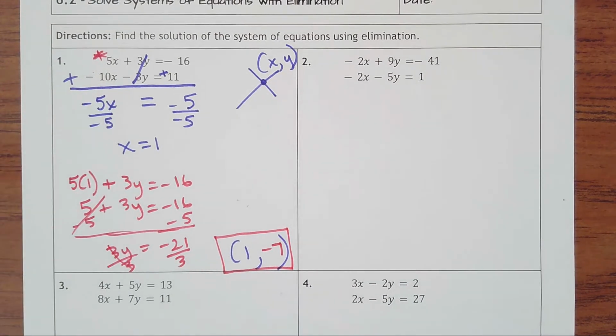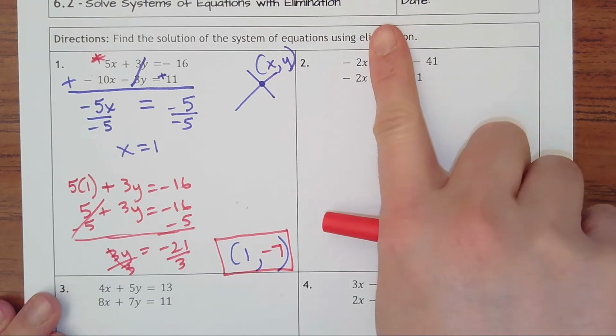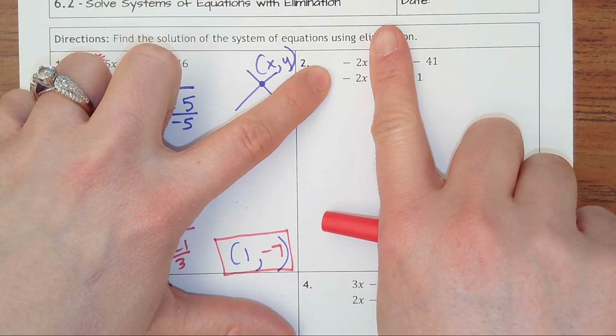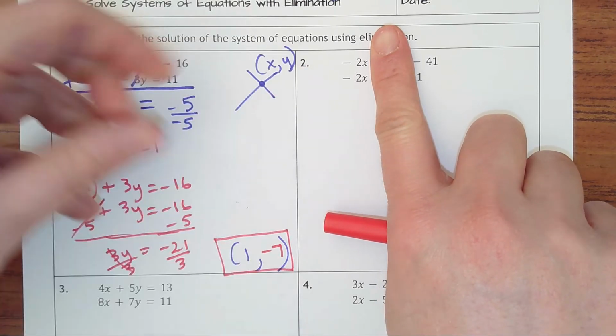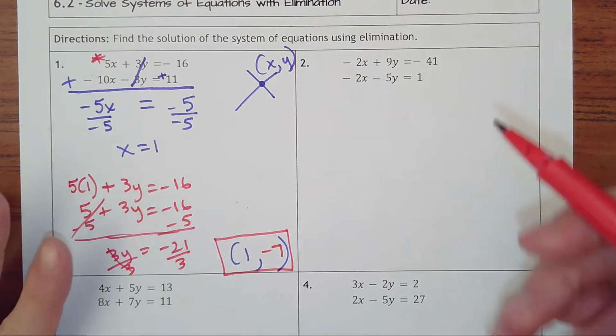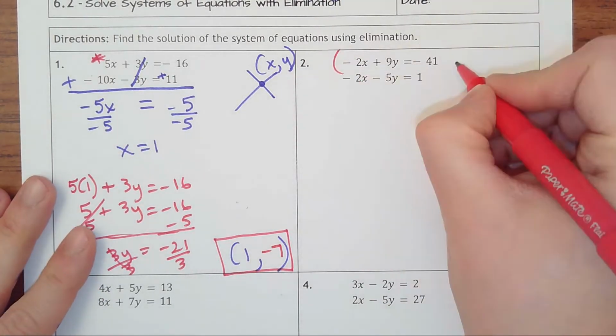Okay, number 2, I noticed that I'm not going to have something cancel out, because to make something cancel, I have to have a positive and a negative of the same number. So then my next step is, do I have two of the same numbers? Yeah, my x's. One's a negative, or they're both negative. If one were a positive, then negative 2 plus 2 would eliminate. So what I need to do is take one of these equations, and I'm going to have to multiply by a number all the way through it. So let's just take the top one.